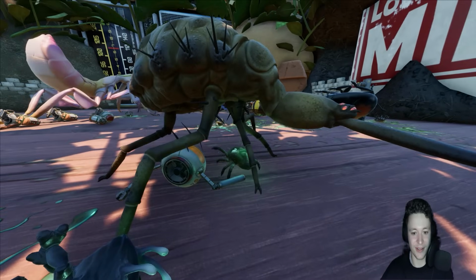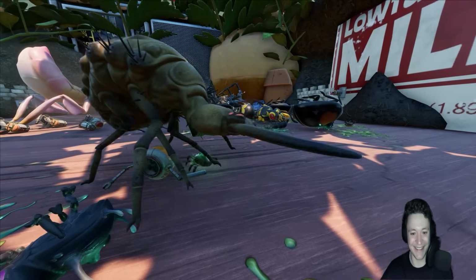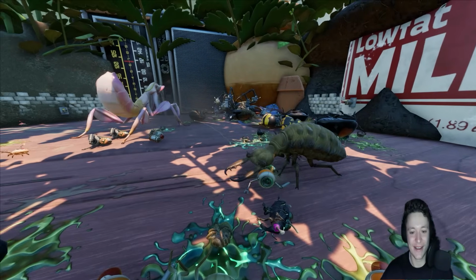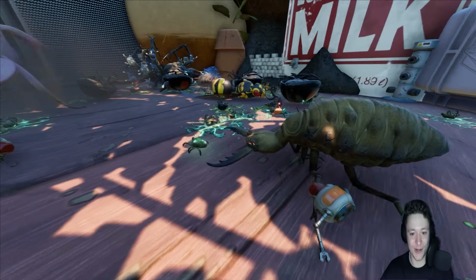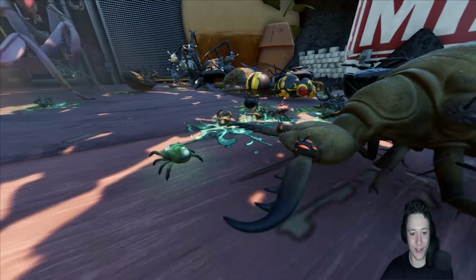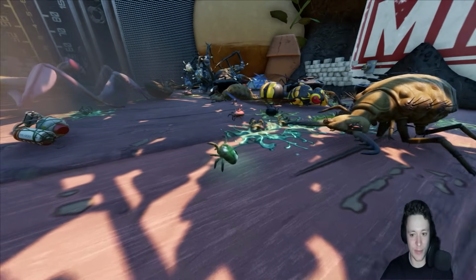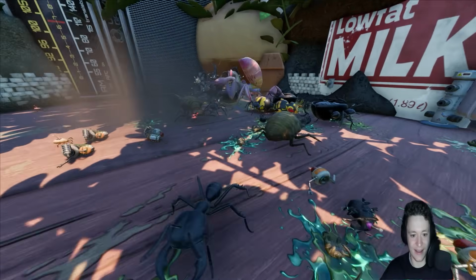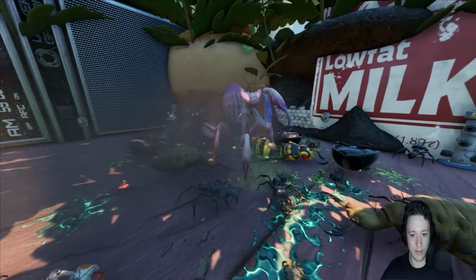Mate, you're missing every shot. What are you doing? You stood on him. You're not even hitting him. I'm sorry, you'd think I'd be more interested in the Mantis, but I'm more interested in his inaccurate shots. Right, here we go. He's lining it up. Come on. Line up the shot. Hey! Oh, we got some soldier ants inbound.